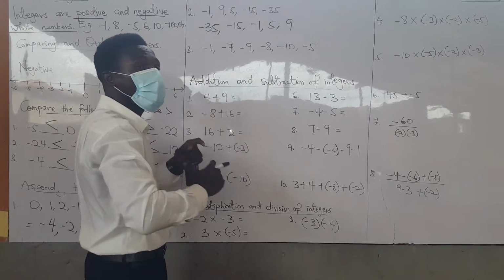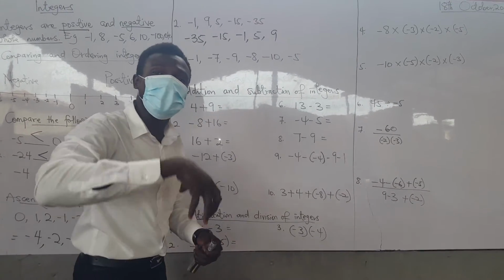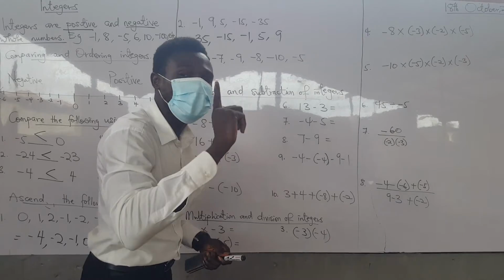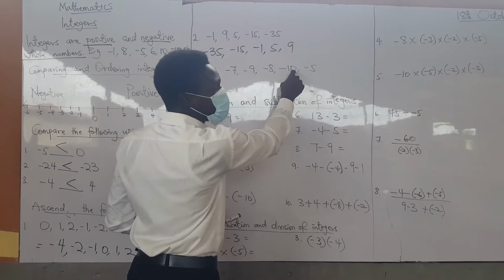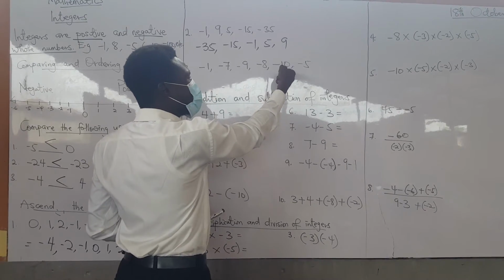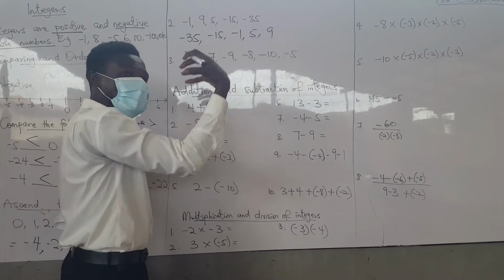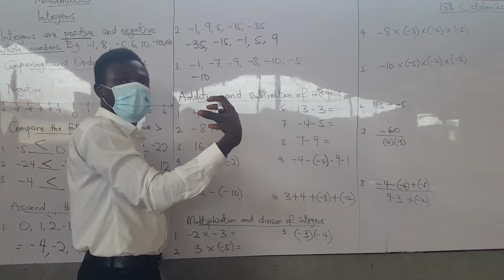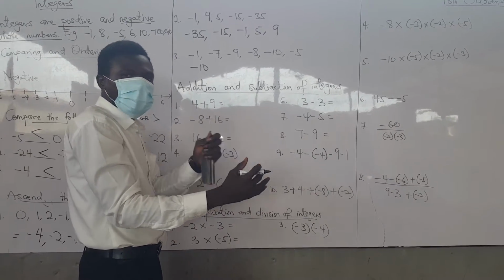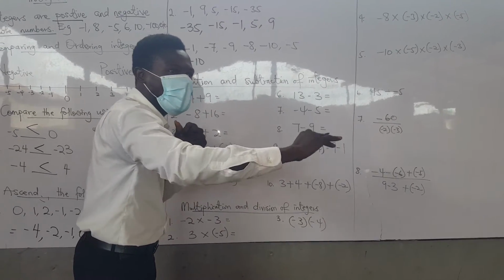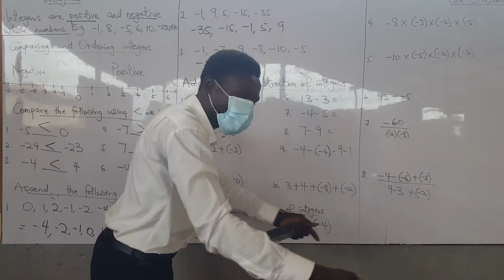So since they are all negative, which one is the least? The least is the greatest number having the negative sign. So the greatest number having the negative sign is 10. So because the 10 is having negative in front, it makes the 10 least among all. So because it is the least integer, it will come first because we are doing ascending order.